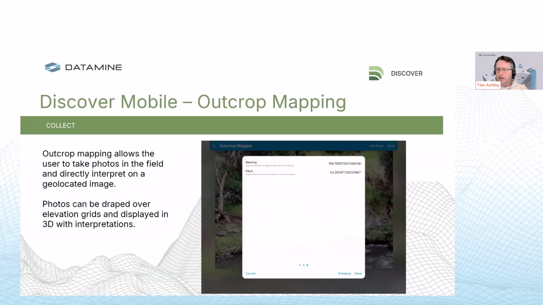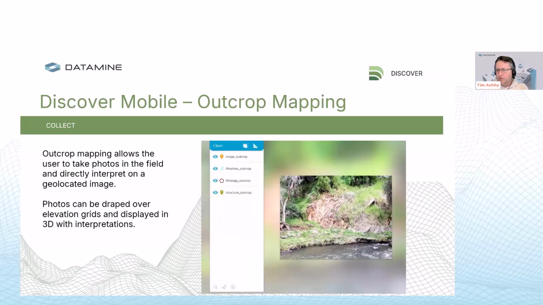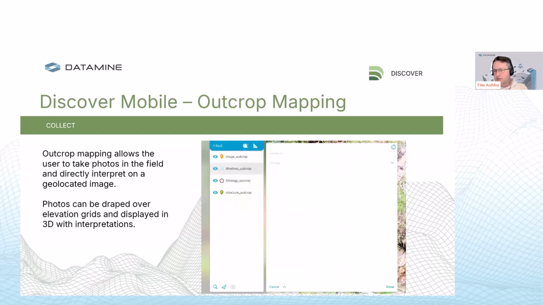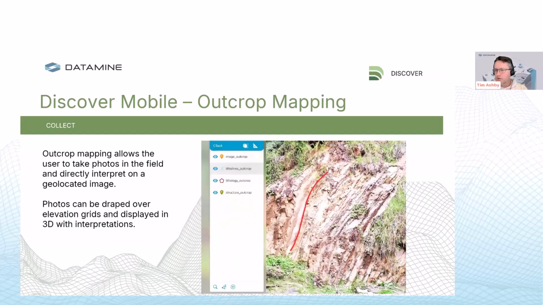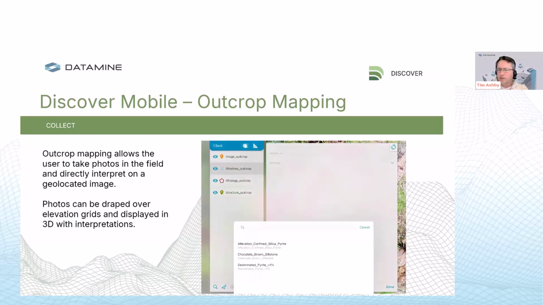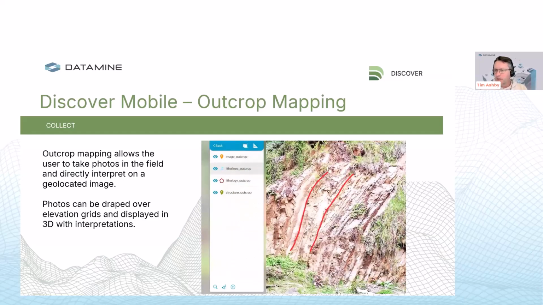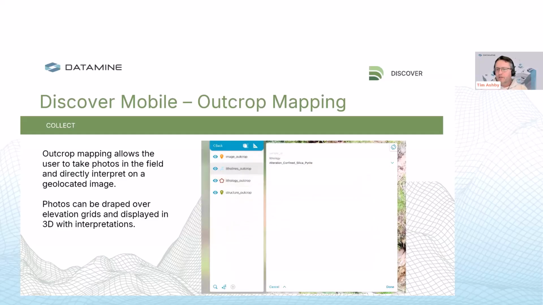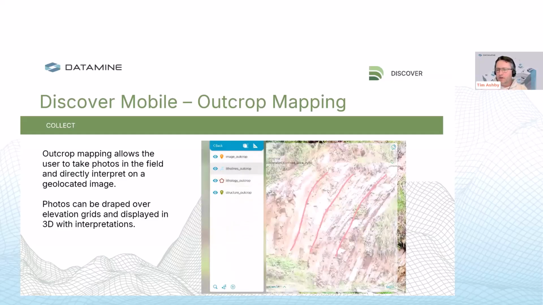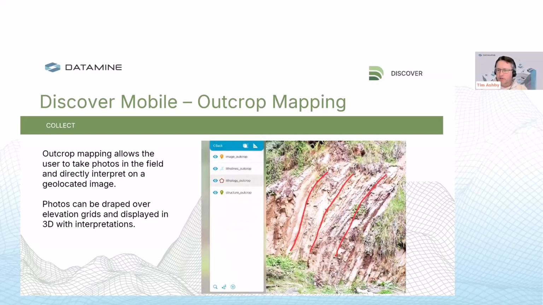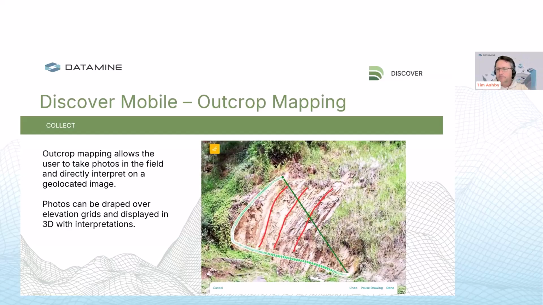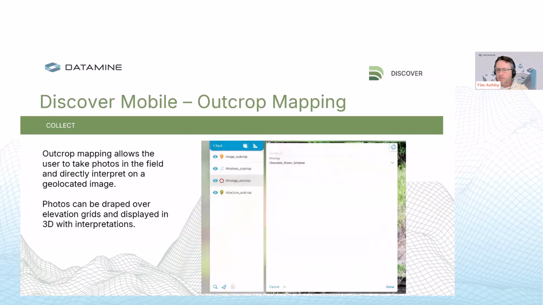And then I can start to capture information. So I can capture point, line, and polygon. You might want to capture structures. Here it's doing lineations, or it might be faulting or boundaries. And then I can do a polygonized boundary, might be a geological unit. You can fill in the information.